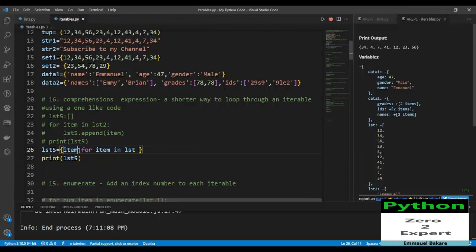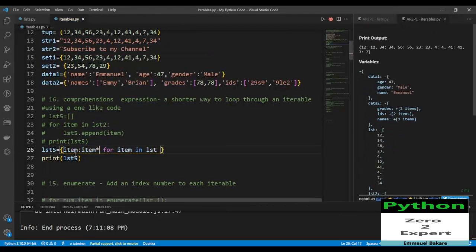I'm going to say item, then colon, item multiply by 2. So item multiply by 2, this will be the key and this will be the value, same way it is done in every dictionary. So you can see it right here. It's printing out 12, colon 24. This is a dictionary that we created using the list comprehension.